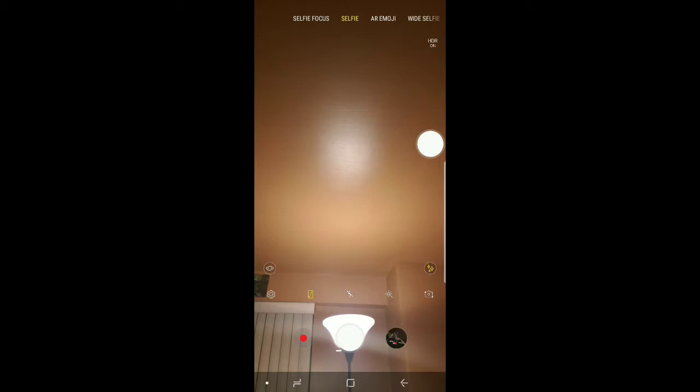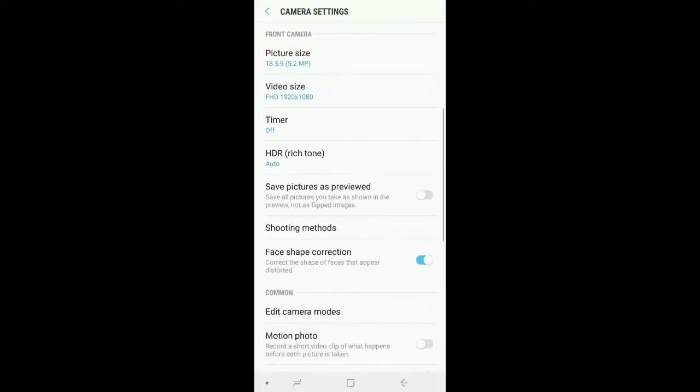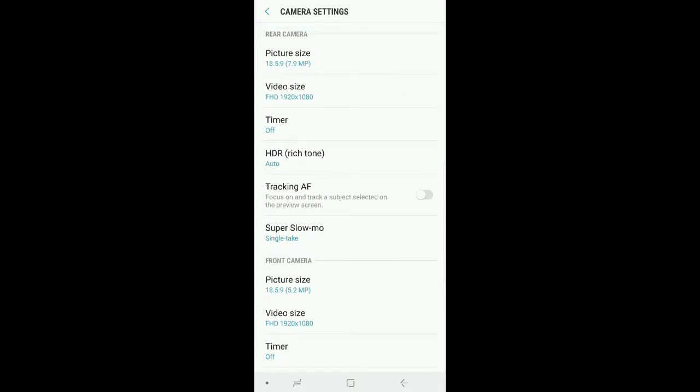But you're going to go to your settings right here when you go to your camera. I don't really need to explain everything, but basically you can mess around with these settings until you're comfortable with the quality of your camera. The video size just determines how big you want your video to be, but that also affects the amount of space you have on your phone.